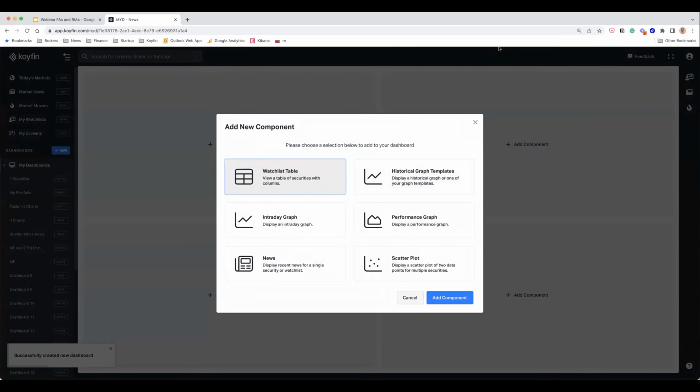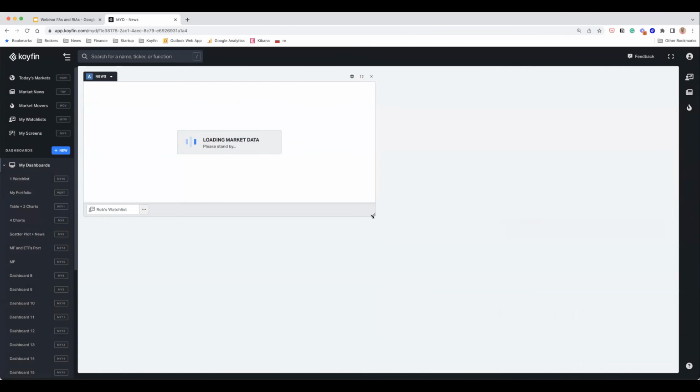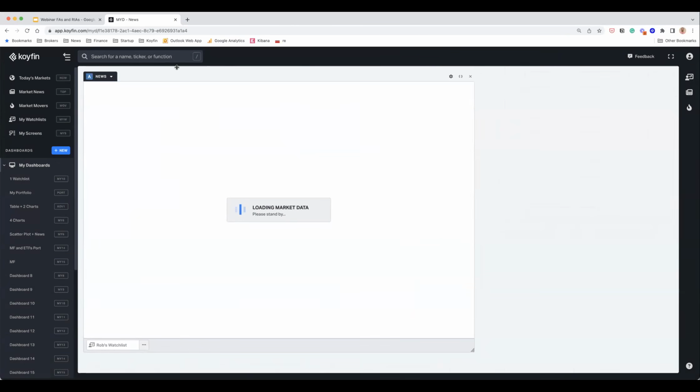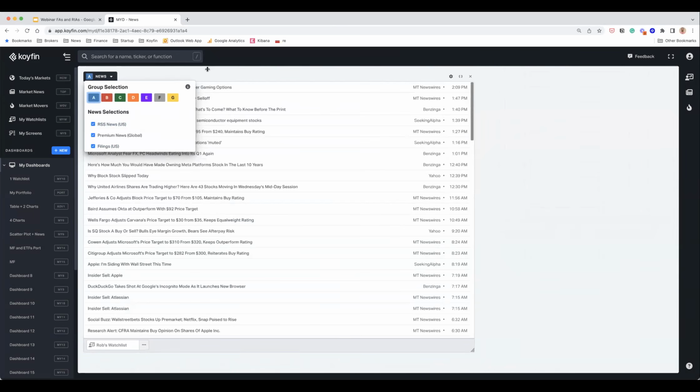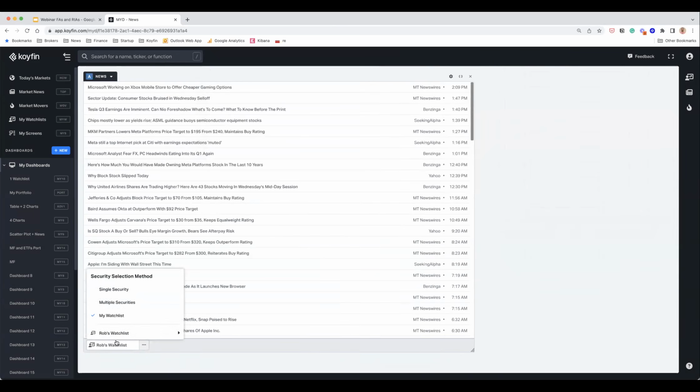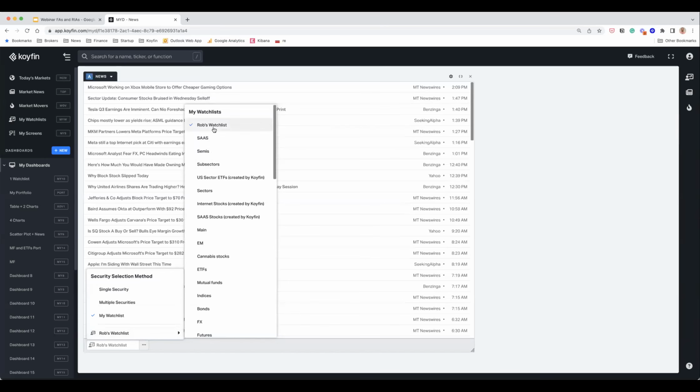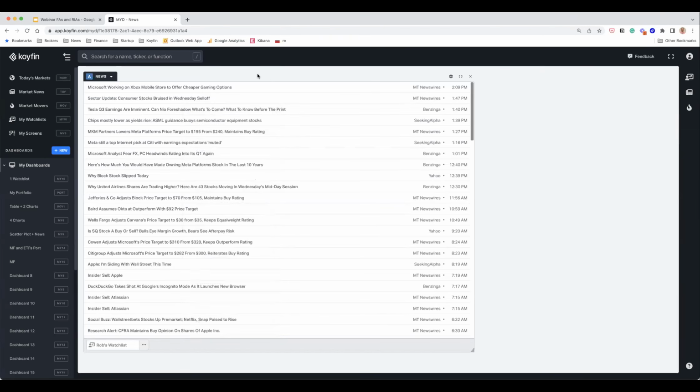In here, you could add a news widget, which is right here, and that news widget can be tied to a watch list. Right here, I have all my watch lists, so I could tie it to Rob's watch list or my SAS watch list or whatever it is.